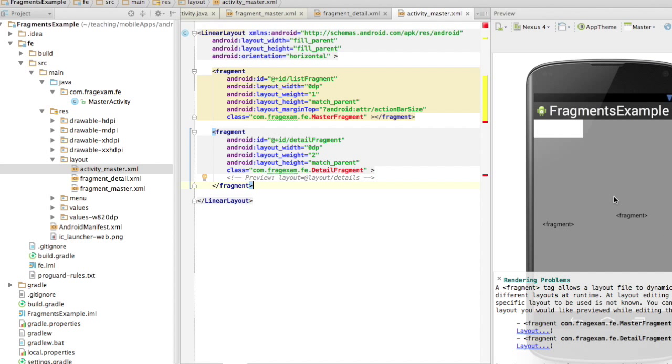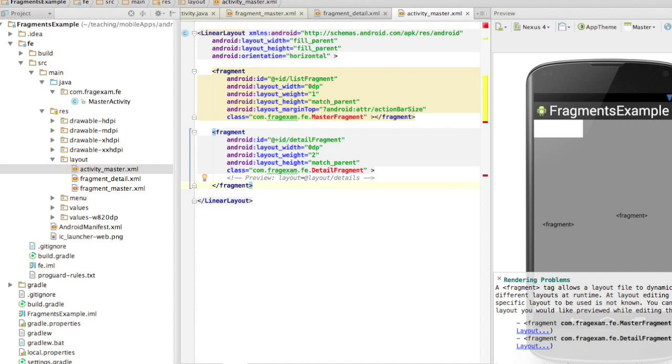So the important part here is that in the activity, I will have both fragments. And you can see this reflected here. You'll have a little warning in the Android app suite. You can ignore that, but we'll see one fragment here, one fragment here. And we'll see which fragments go where. So let's create the classes right now.